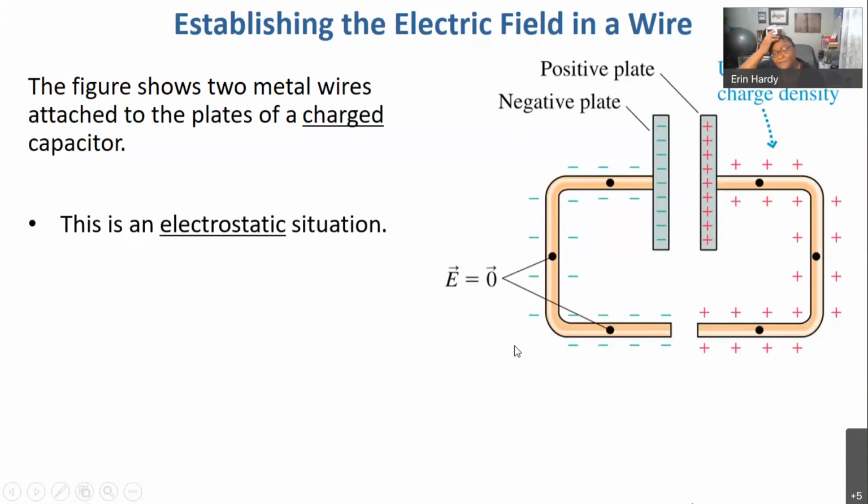So in this case here, if we have a charged capacitor and we connect these two wire segments to the plates, but we don't let them touch, these charges are going to arrange themselves as far apart from their nearest neighbors as they can achieve. And then once that's done, they are static. They're not just freely moving anymore. So if we could cut into this wire, we would find that the electric field on the interior of the wire was also equal to 0. So the interior electric field is completely dependent on the exterior charge distribution.